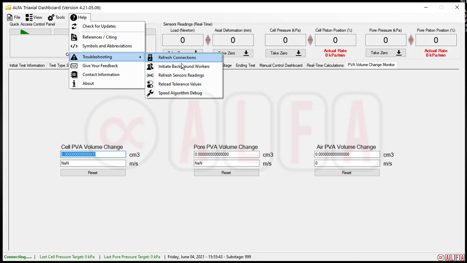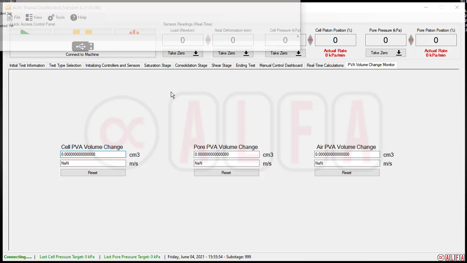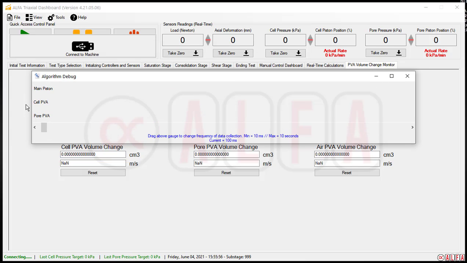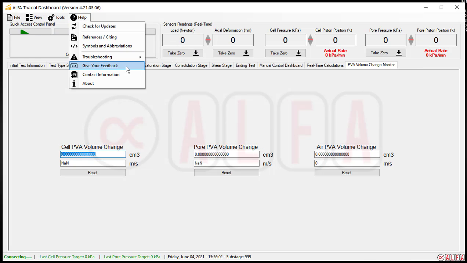We can troubleshoot, refresh connections, refresh sensor readings, refresh tolerance values. If we change the tolerance within the test itself, we can see the speed algorithms. It says how each of the motors is moving, how the speed algorithm is working.